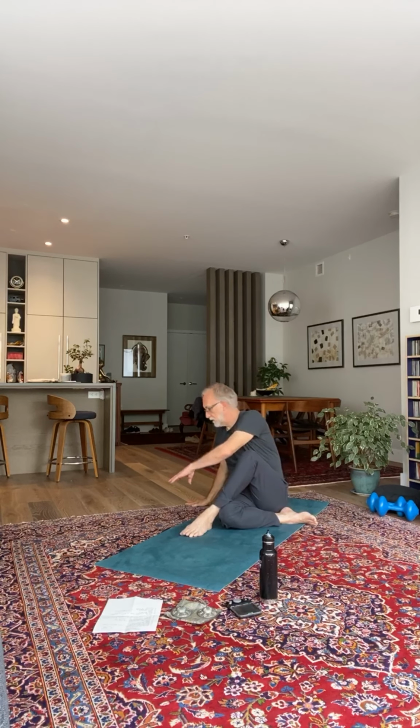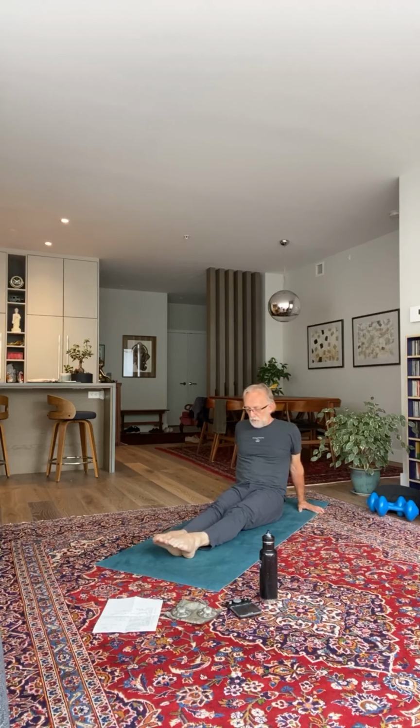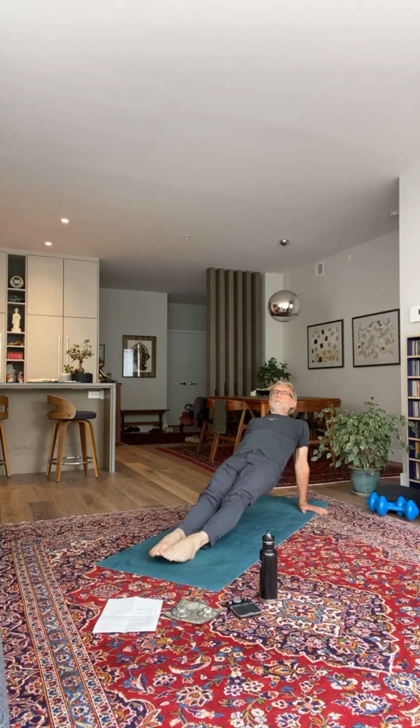I like the simple use of my hand, just draw the knee across, offers an abdominal compression, which is quite nice. And get into that little twist. Nice. And then slowly unwind, counter twist the other way. And then back through center. Extend both legs out long. Still leaning back, point your toes. Lift your bum up, reverse plank.